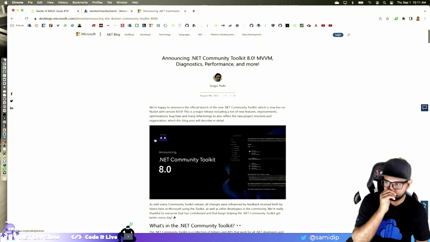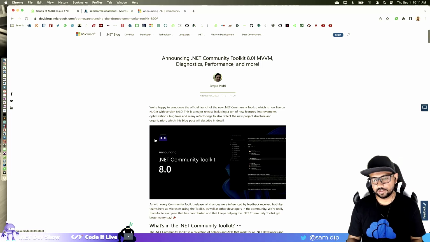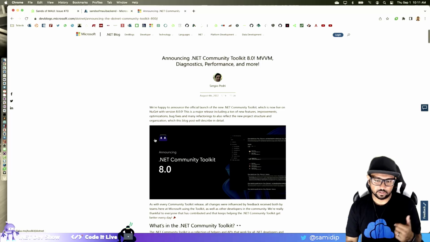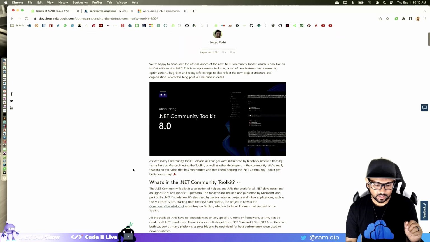So this is coming from kind of the Windows days. They had the Windows Community Toolkit, which started out having a lot more non-Windows specific things, so they kind of broke it off. And then you might remember something called MVVM Light, which was an MVVM framework. That is not being maintained anymore. Laurent, I know the person who used to maintain that very well, but they have kind of moved it over to here.